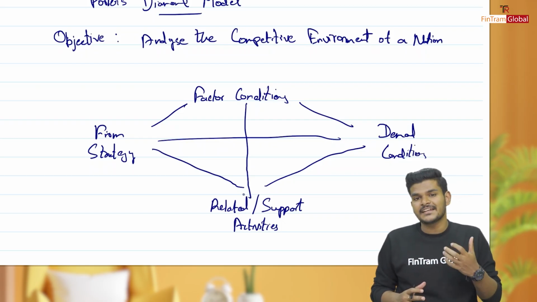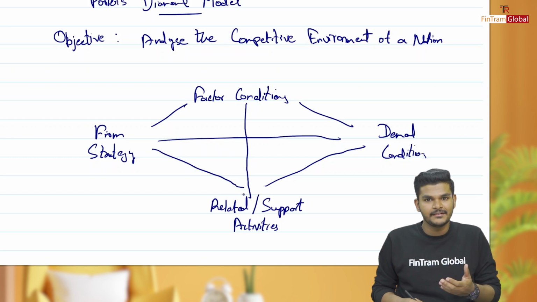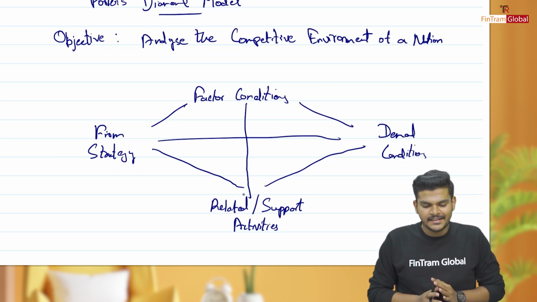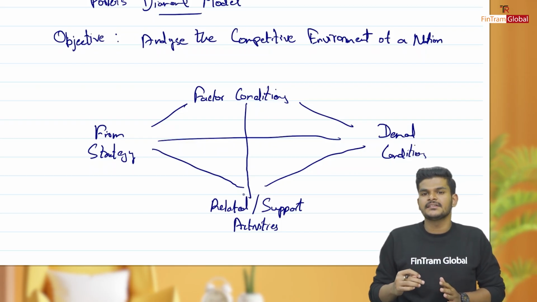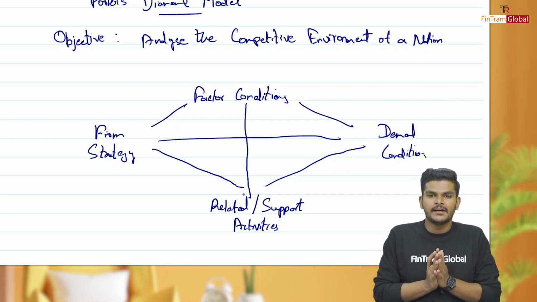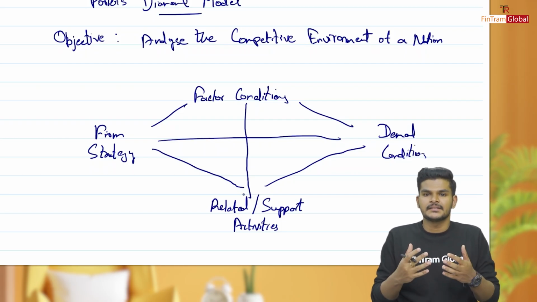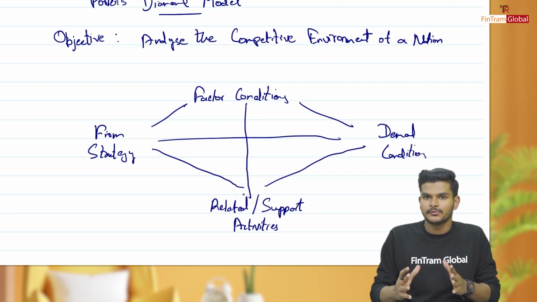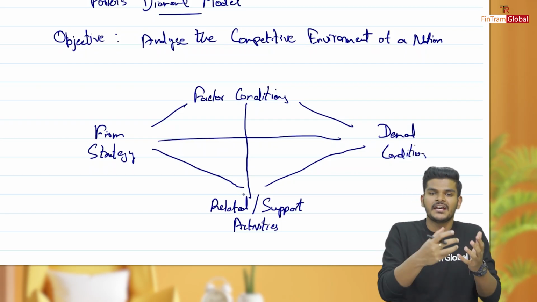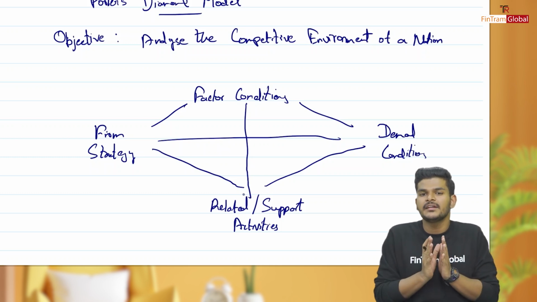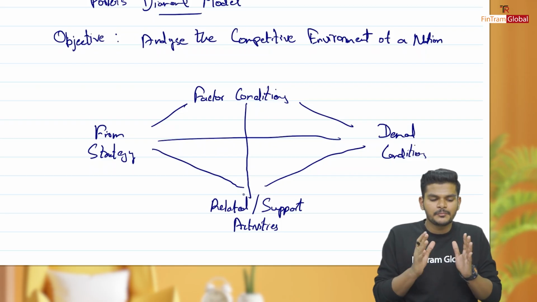Firm strategy, what is the strategy that the organizations are planning to implement in relation to prices and in relation to other market conditions and stuff like that, right? And then there are related and supporting activities, like how good are the related supporting activities. For example, if I am manufacturing, let's say, computers, then there would be certain suppliers, like people who provide chips and motherboards and stuff like that, right? So will those suppliers be able to support that particular industry, or will they be able to provide goods on time? All these things are dependent factors as well, right? That's exactly what Porter's diamond talks about.